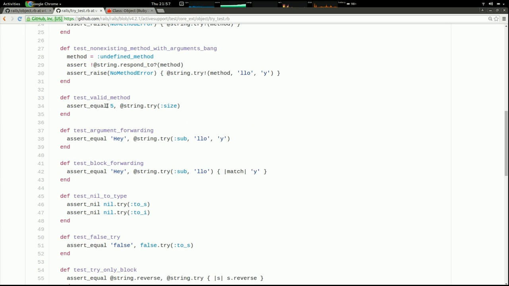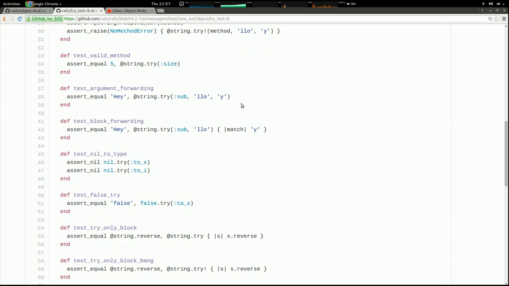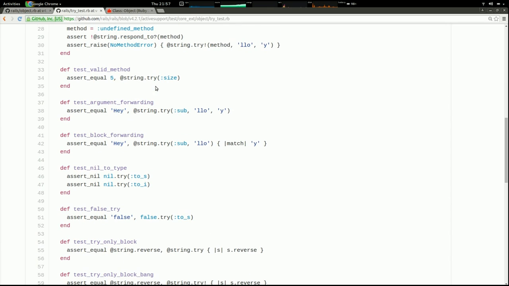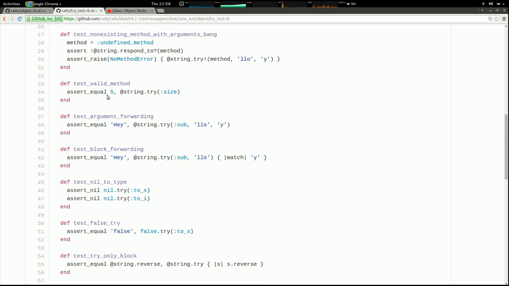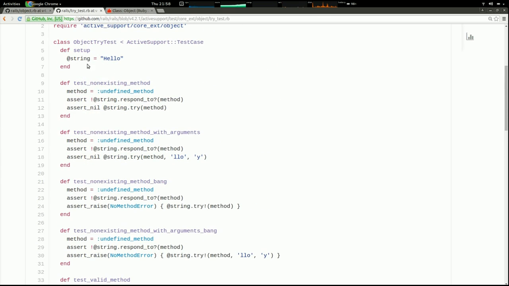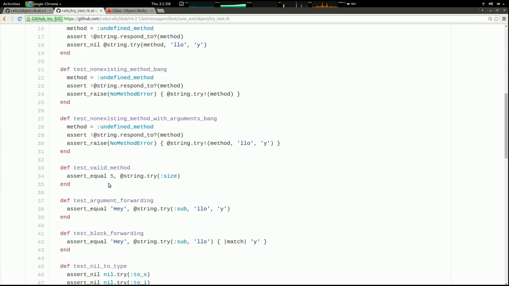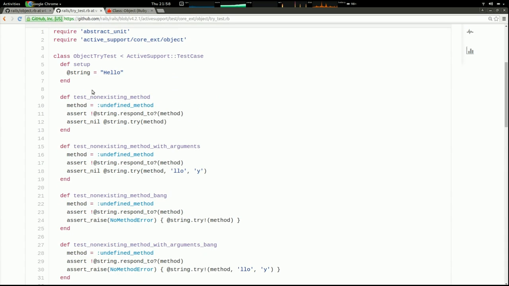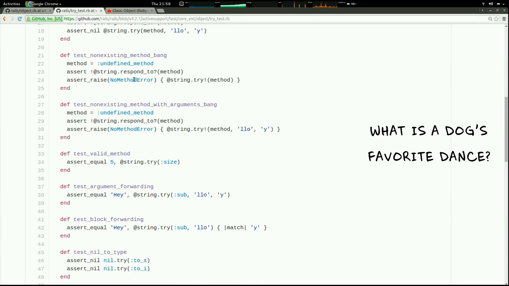Test valid method, so we have a number, and test valid method, so we have our size, and that returns the size of the string. Cool. Now, it's interesting to me that this 5 is just returned here, and it's kind of like, well, where did that 5 come from? So I would like, in my tests, maybe, instead of setup creating the string, I like seeing the string in here so that I can see where that 5 comes from. But it's easy enough to just see that the string is in the setup and its length is 5.